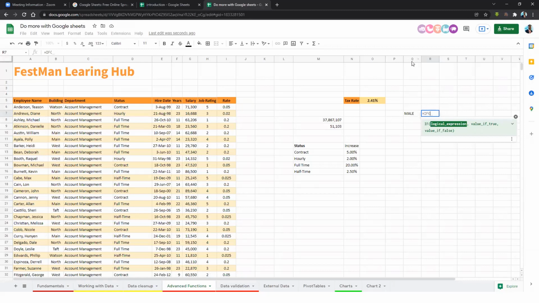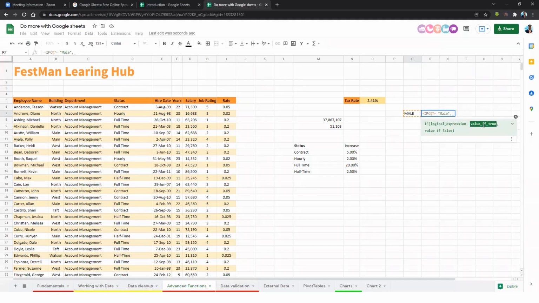I'll check if Q7 is equal to mail. Because mail is text, I have to put it in double quotes. So if Q7 is equal to mail, that's my logical test, what I want to test. Then comma.